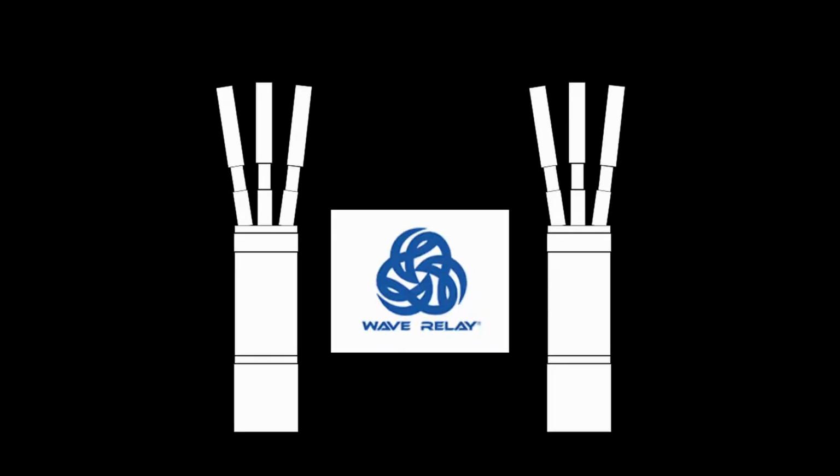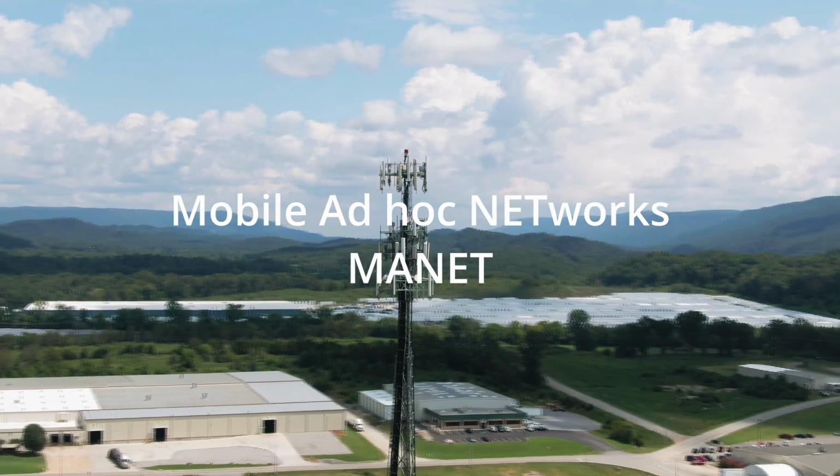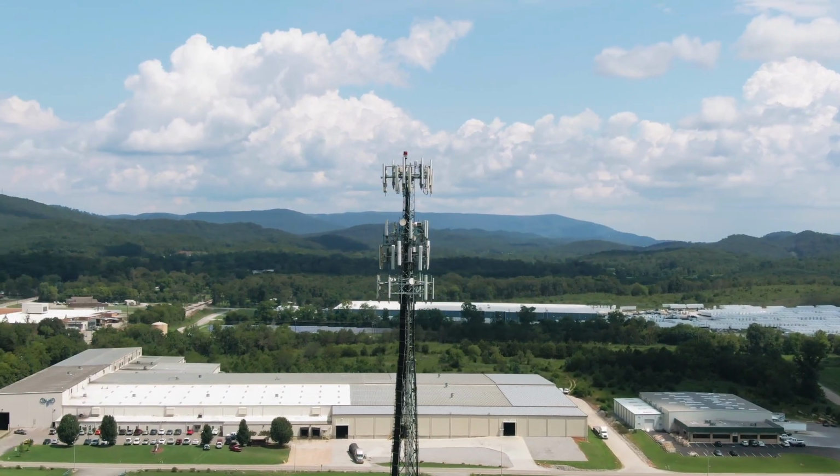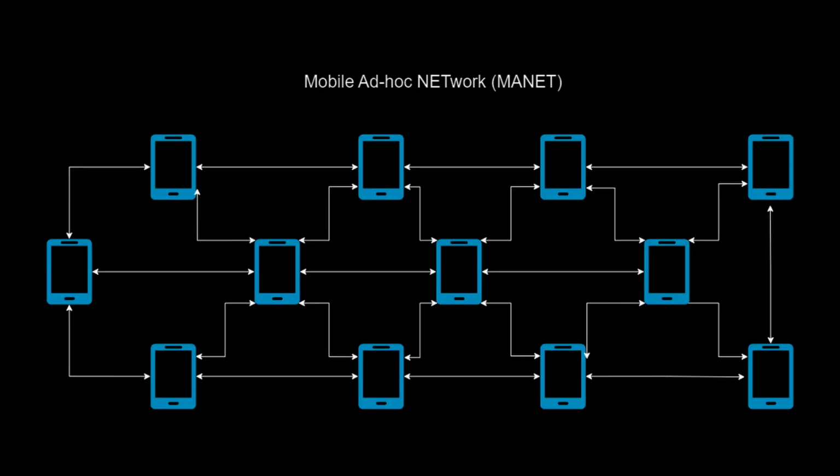The way in which MPU5 radios talk to one another or create a network is through the Wave Relay MANET standard. Mobile ad hoc networks or MANETs allow for multiple wireless devices to make up a network of their own, mitigating the need for a centralized router or having a single point of failure. Instead, each device on the network passes along information it receives until it reaches its final destination.